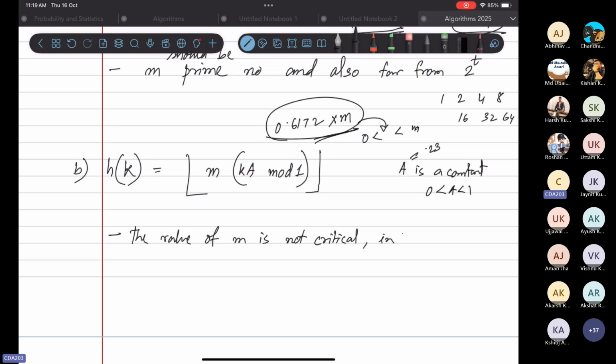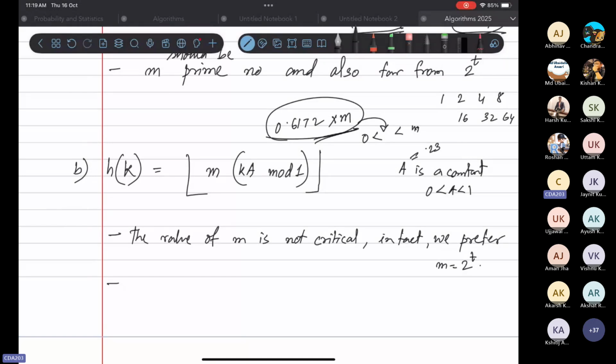In fact, we prefer these type of values. M is 2 to the power t. Why do I prefer such values? Because these are easier to compute. So manipulating, multiplying with m, that means you just consider the t bits of it.